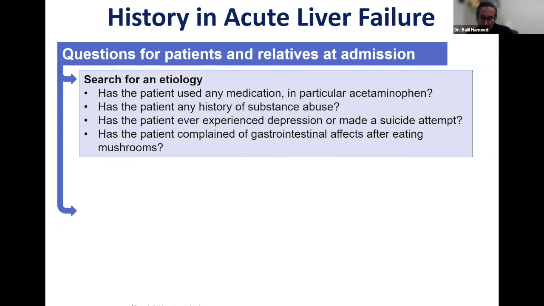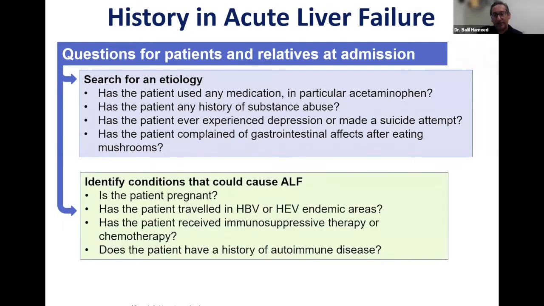Ask whether the patient has had GI effects after eating mushrooms — mushroom-related acute liver failure is caused by amanita toxin, which is also toxic to the GI tract, so patients present with nausea, vomiting, and diarrhea. Ask if the patient is pregnant — acute fatty liver of pregnancy and HELLP syndrome are considerations. In the U.S., we ask if the patient has traveled to hepatitis B or E endemic areas. We have seen cases from Bangladesh, India, or Pakistan who traveled and then developed acute liver failure.